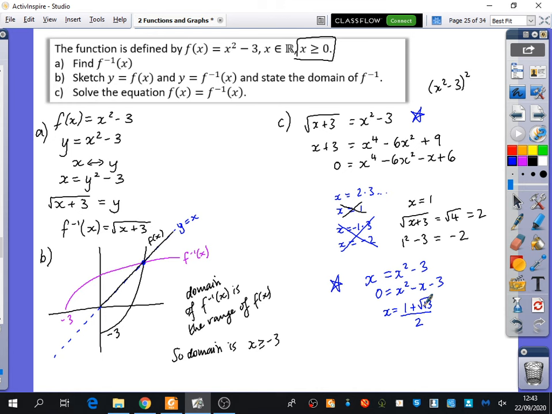If they'd said give your answer in exact form, your calculator couldn't handle it from this quartic. So you would have to have spotted that the solution where these two cross, they also cross at the line y equals x, which makes sense because that's the line of reflection. But the only reason I know that is because I taught this last year. When I looked at that question before, I did this and got stuck. So it's not easy to spot this kind of stuff. It's just from my memory, I've spotted that before.